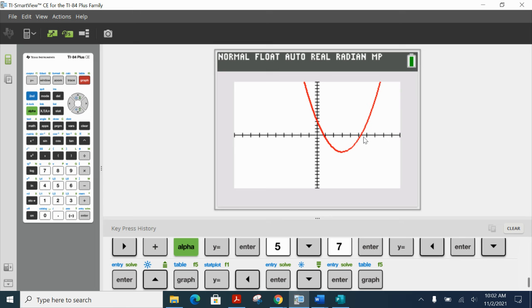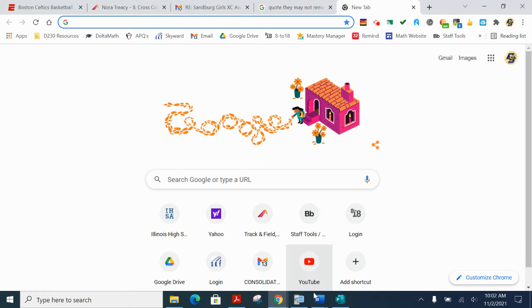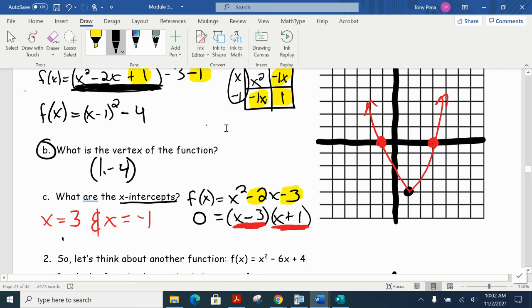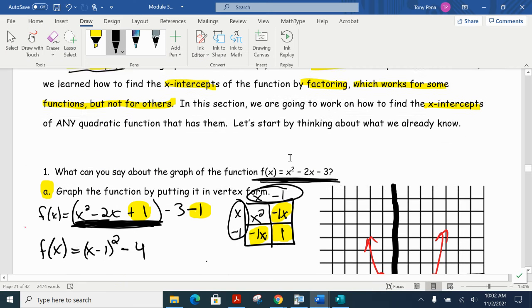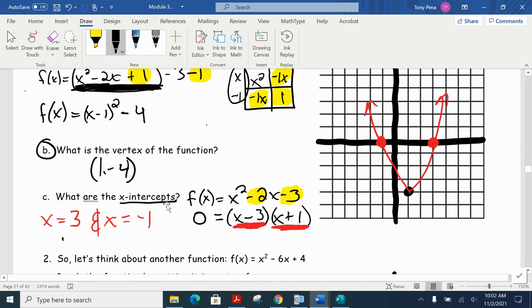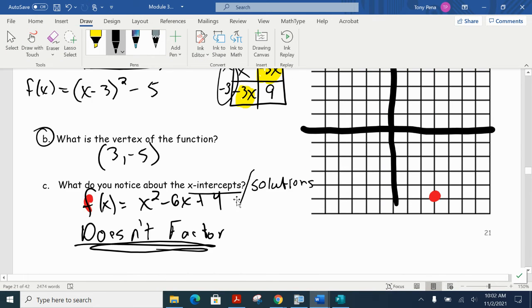So now look, doesn't this appear to be a decimal of some sort? Somewhere between 5 and 6 is the answer. And then here, somewhere between 0 and 1 is the answer. So the fact that it doesn't factor means these are going to be kind of ugly. They're not going to be these nice whole numbers like we just got for the first one because it doesn't factor. So instead of getting nice numbers like 3, negative 1, here we're going to get some ugly numbers, but we can't do it with our current method.